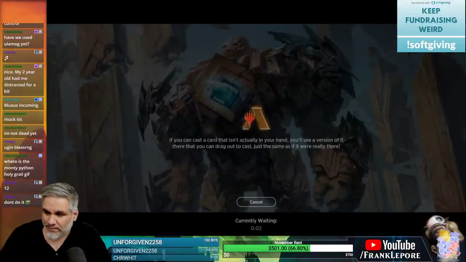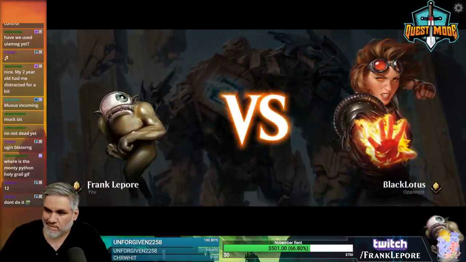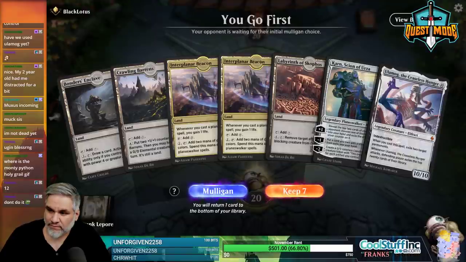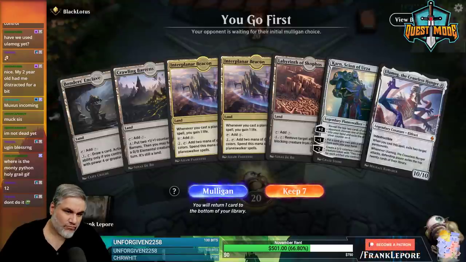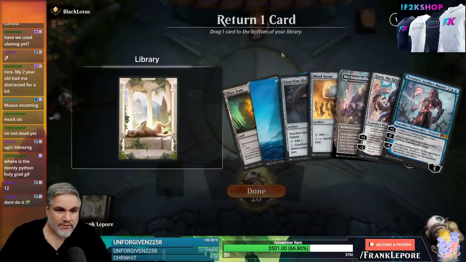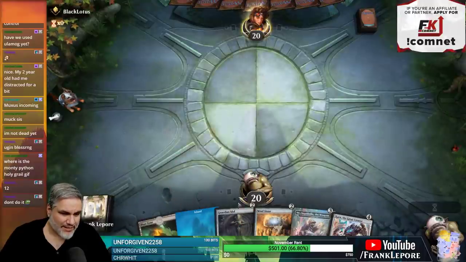I'm going to try one more best of one and see what happens. Better. I'm gonna put Tezzeret back, unfortunately. We just don't have a second blue or five mana yet.